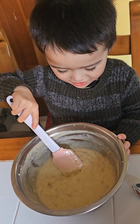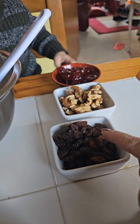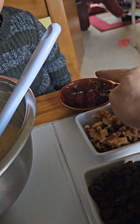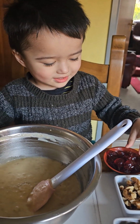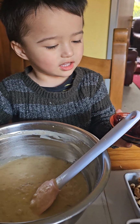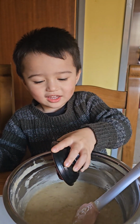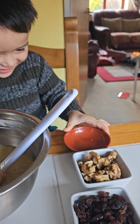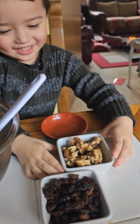Mix. Now we're going to put in all the fruits. This is sultana, walnuts, and glazed cherries. Okay, you put the glazed cherries first, please. Put all of this in the bowl. Wow, that's good. And then the walnuts. The walnuts. That's it.